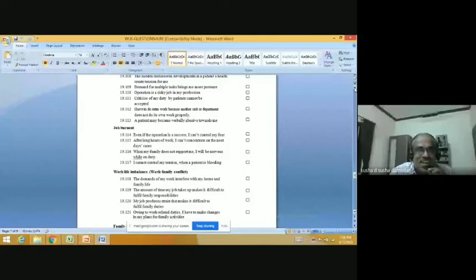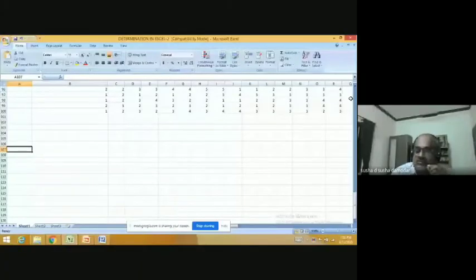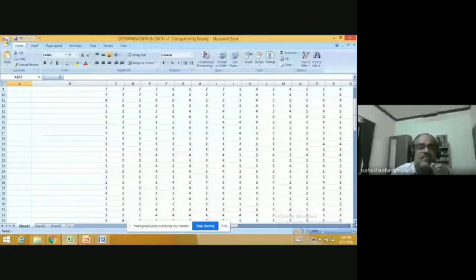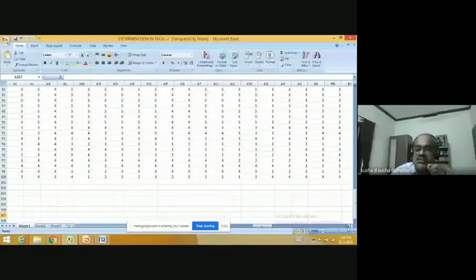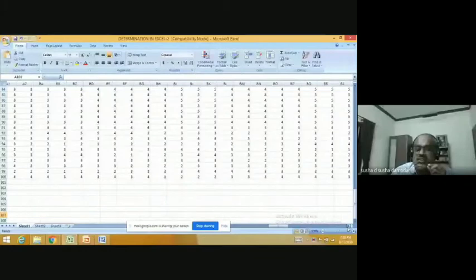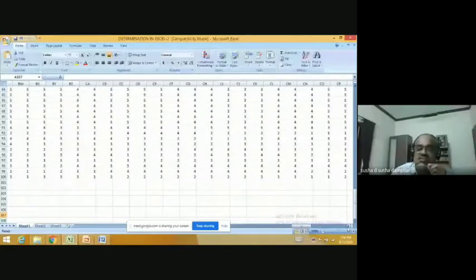See, I enter the data in the Excel spreadsheet. 100 respondents, 1 to 100. I collect data from them for my pilot study against 127 statements. 127 statements row wise. 127 statements were used for the measurement of n number of variables. Responses may be obtained on a 7-point scale basis so that the qualitative variable becomes quantitative variable. 127 statements, so 127 columns.